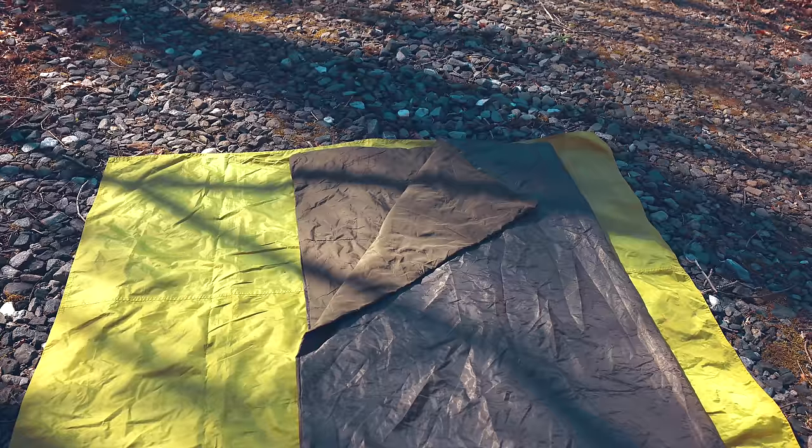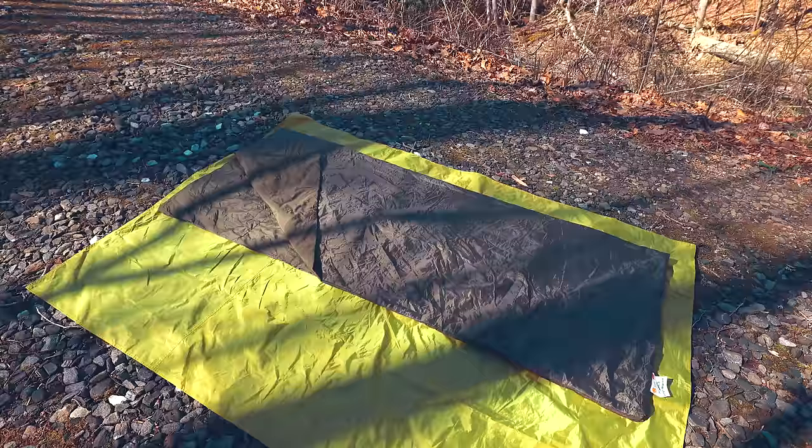As far as the overall size goes of this blanket, it's large enough for the average individual. I will say this though, if you're a larger individual, a taller individual, get the large size. You're going to appreciate the additional length and width.